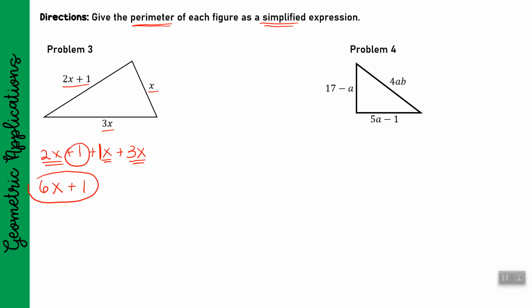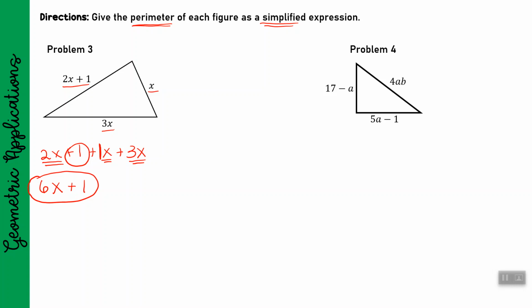That is simplifying. If, for example, I said, okay, well, now we know that x is 3, and I was asking you to substitute that 3, I would be asking you to evaluate. I could say evaluate if x equals 3. But again, for the purposes of this lesson, we're just simplifying things. We're combining like terms and making the expression as simple as possible.